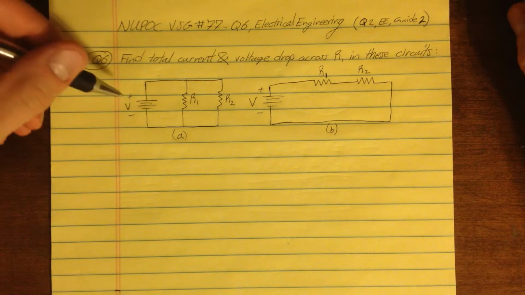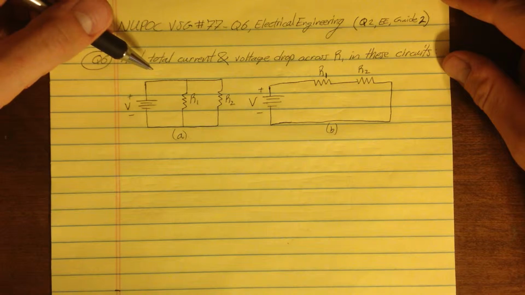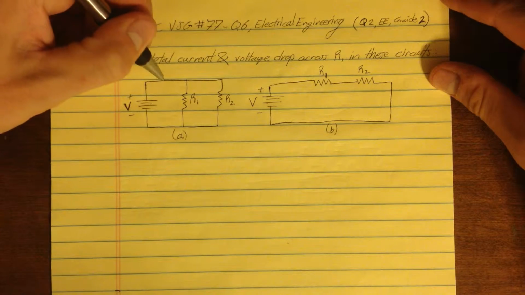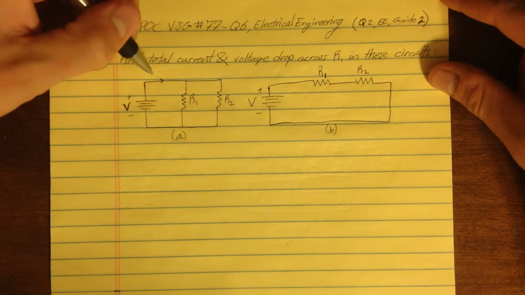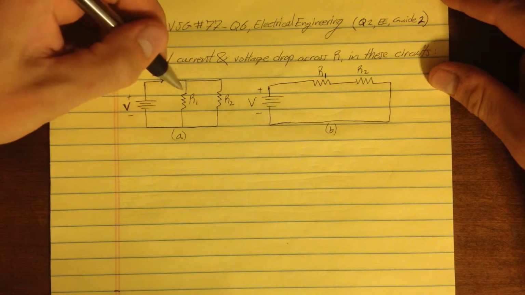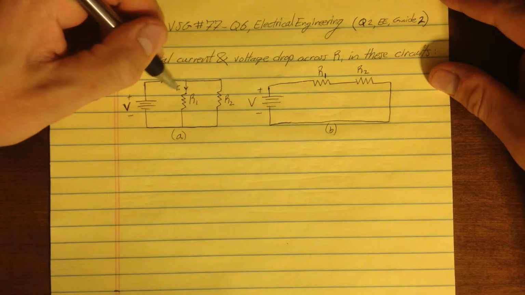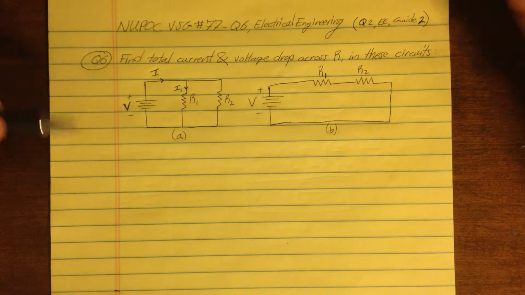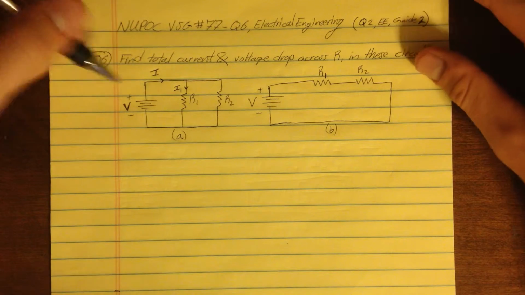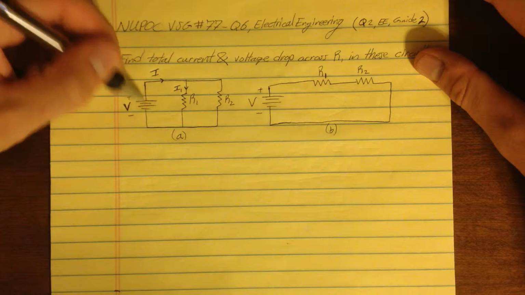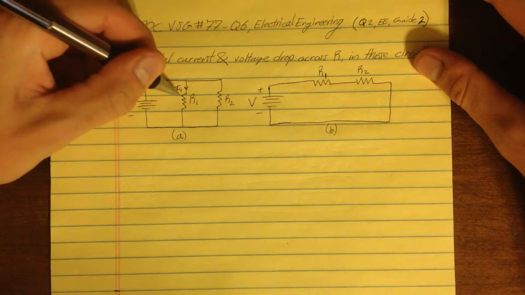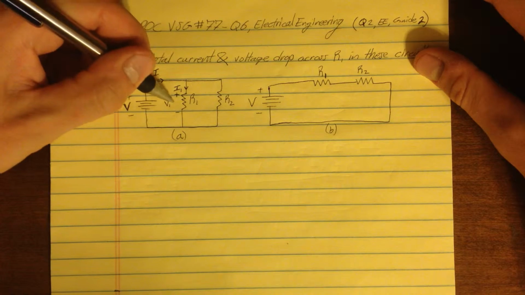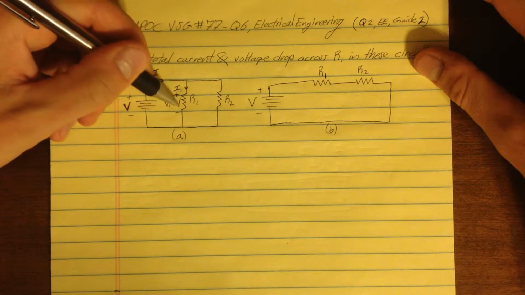So let's take a look at circuit A first. We're given some known voltage here. We don't know what it is, but we can assume it's given, and we know these resistances. I'm going to label this current I, and this current that we're interested in I1. Now this one is actually pretty simple. We don't even really have to worry about R2, because if this voltage is V, then that same voltage V appears across this resistor. So V1, the voltage across R1, is just V, whatever that is.